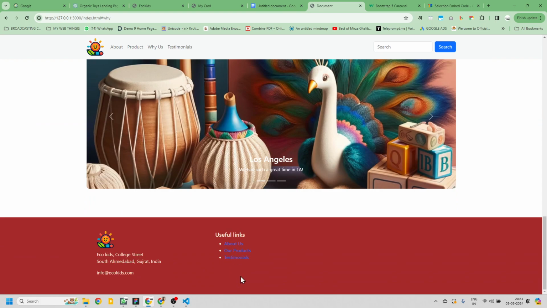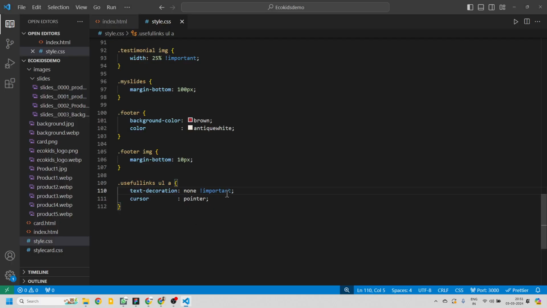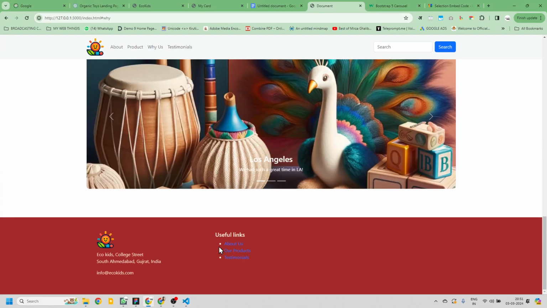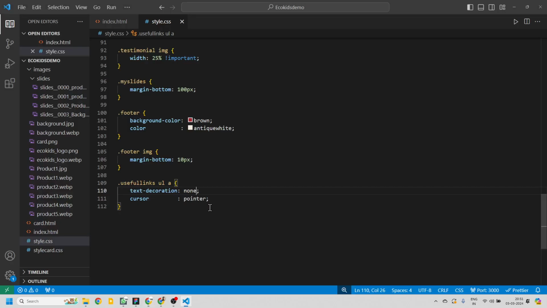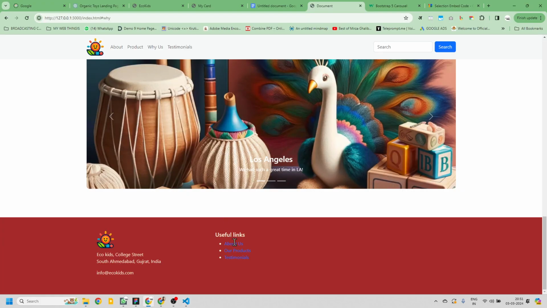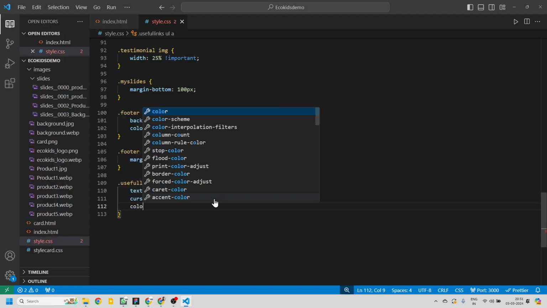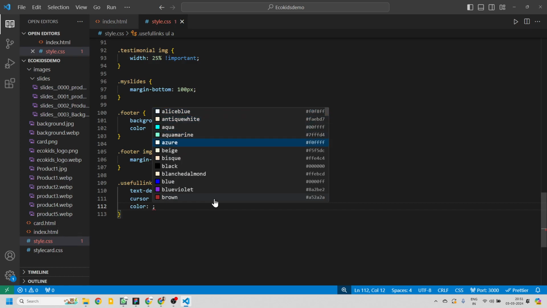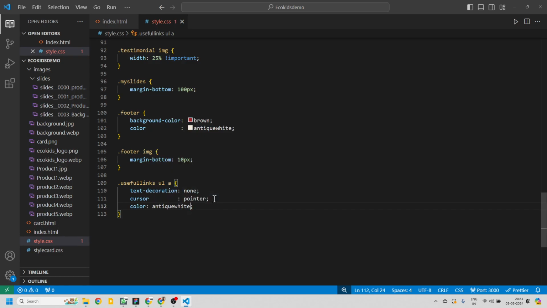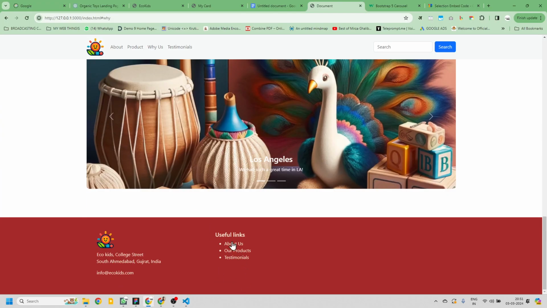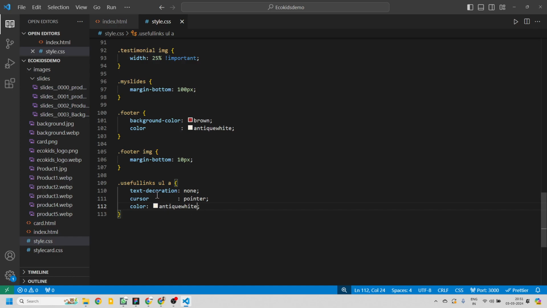So the bullets are there. How do we remove the bullets? The text decoration should do it, but I don't know why it's not working. So I'll leave it up to you guys to remove the bullets. Go do some quick Google search and come back with the solution and then fix it. It's not so difficult to deal with. However, I would want to change the color of it, and that can be done simply by typing in color and then choosing a different color for it. So I want it to be antique white, and that took care of the color. We can remove the bullets.